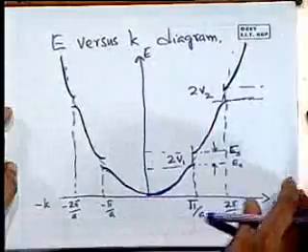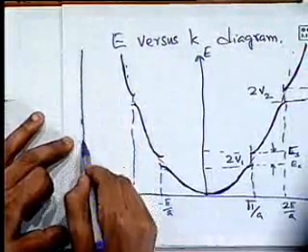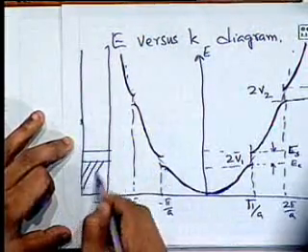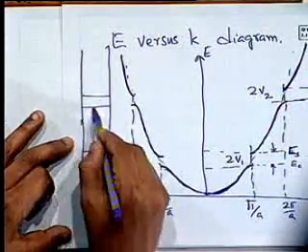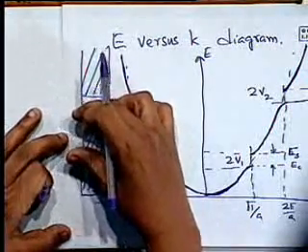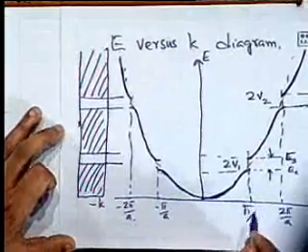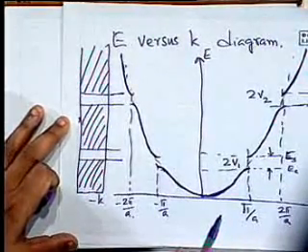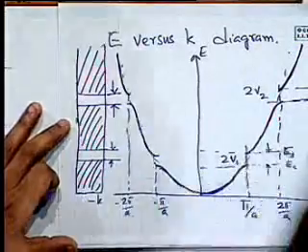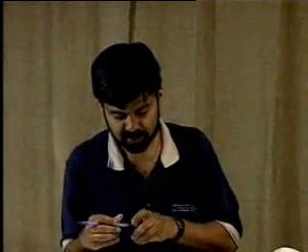We can show the same thing in a more conventional fashion. If I draw it here, perhaps you should be able to see it, but if not, you tell me. These are my various bands of allowed energies, and then there are places where there is no allowed value of energy, because at that point of k, there is going to be the electron diffraction or reflection. So this range is a gap. And for different values of n, we have such gaps that are set up in the crystal for different values of k as we look at it. Okay?